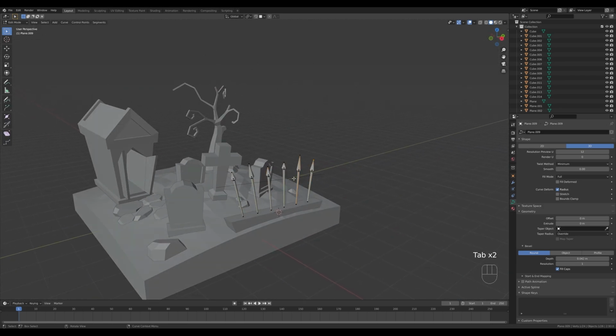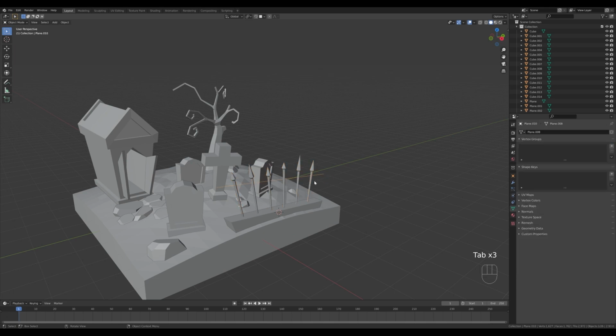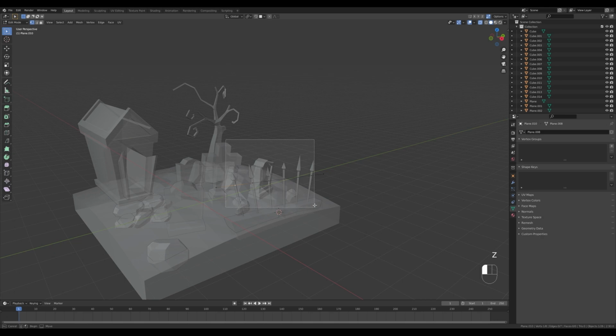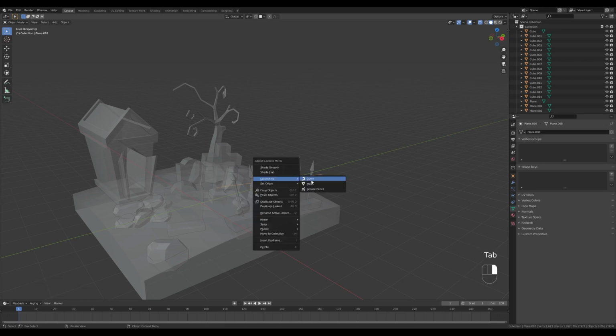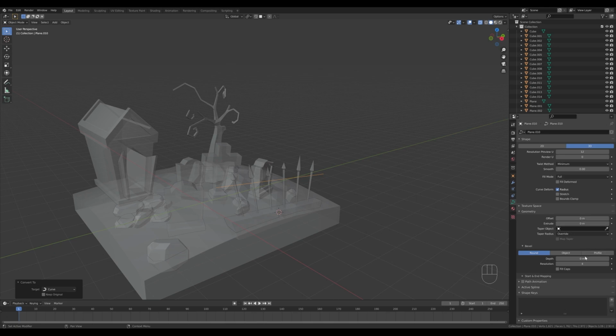So now let's tab out and let's select this edge right here, tab in, and we have some leftover vertices here we don't need, so let's select those and press Ctrl X to dissolve them, tab out, and now again right click, convert to curve, and let's add some depth, enable fill caps, and of course here we can make some changes as well. So let's select the endpoint here and let's press Alt S to scale it down a tiny bit.